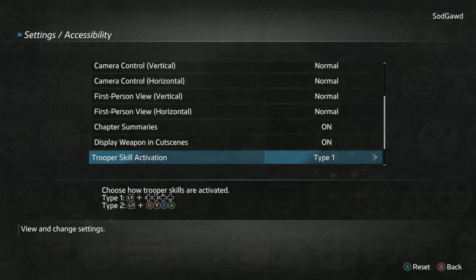Why not? Trooper skill? Okay. Left trigger. Ooh, man, that's tough. Left trigger and then all the... How about we do that? The digital pad? I don't know if I could do that. Well, you know, let's try it. If it didn't work, then we'll go back.